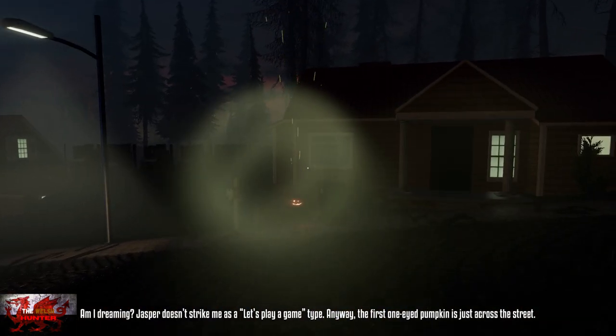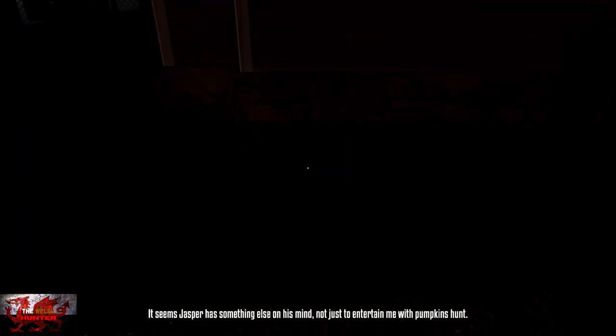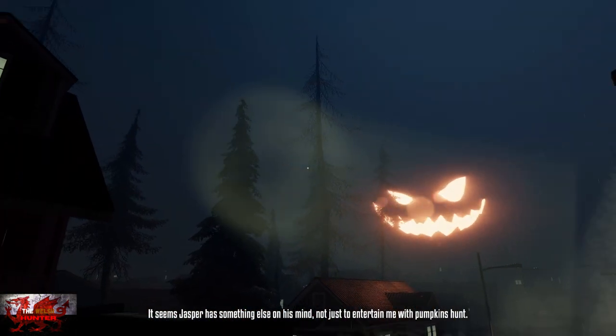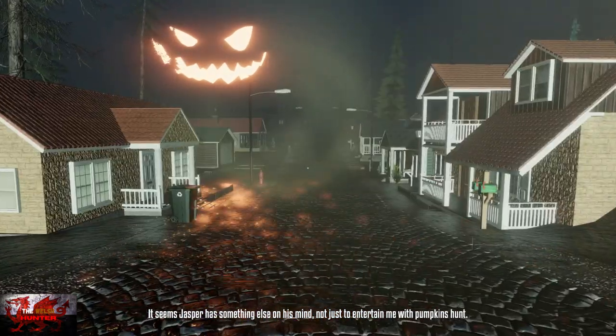So, first one is, if you turn directly around, you can already see it sticking out. Oh, excuse me, Jesus. So that'll be the first pumpkin. Now, we're going to start heading to the left. Wow, that's a big pumpkin in the sky, but he does not count. So, just keep running down.